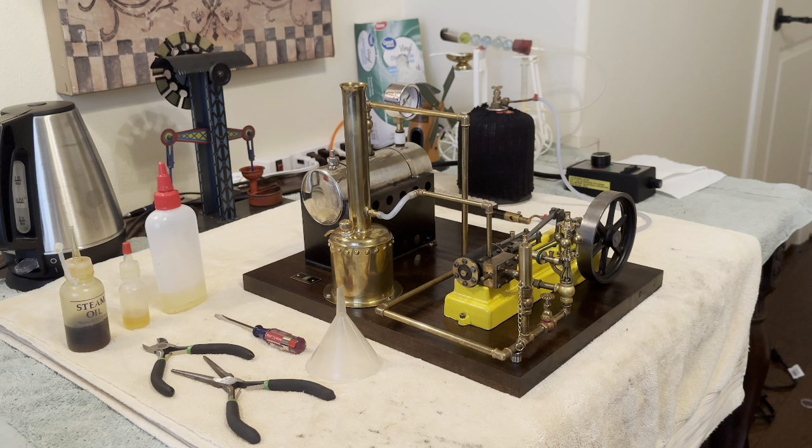Hey, fellow YouTubers! I've got a different video here for you today. I know I've demonstrated this quite a bit along with my other electrically heated steam plant, but I am making adjustments as I go. Today I polished all the brass pieces on this engine, which took about three hours of rubbing the pieces against Scotch-Brite till I got it just right. The pieces were heavily oxidized. I really enjoy this hobby and keep finding little ideas to make it better. I'm a perfectionist and it keeps me busy. This video is going to be a startup, a run, a shutdown, and then cleaning and oiling the engine.